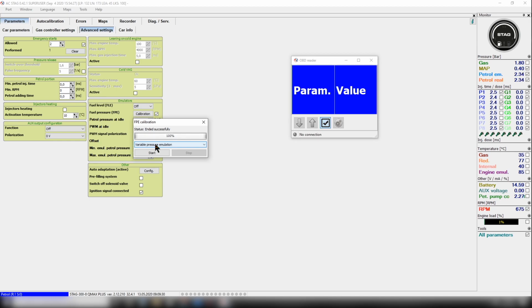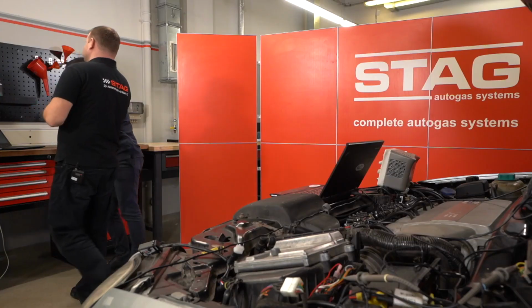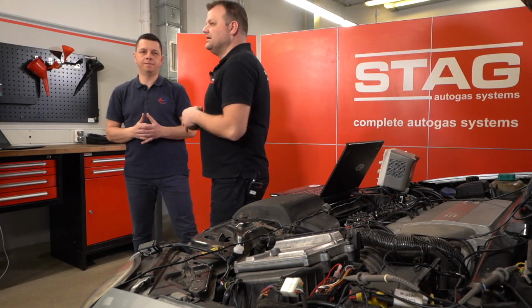We have all the connections in our manual, but as you know, there are many new cars on the market. It's not possible to test every car that is on the market. That's why the oscilloscope is very useful equipment to diagnose the problem. Problems can appear. In relation to the fuel pressure emulator, FPE, those are the most important things that we said already.